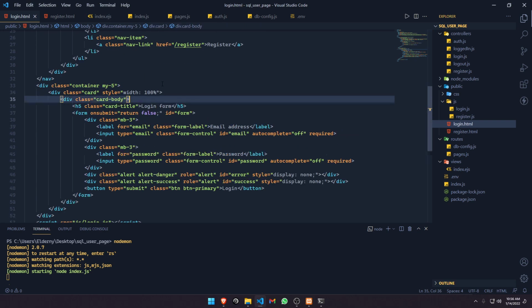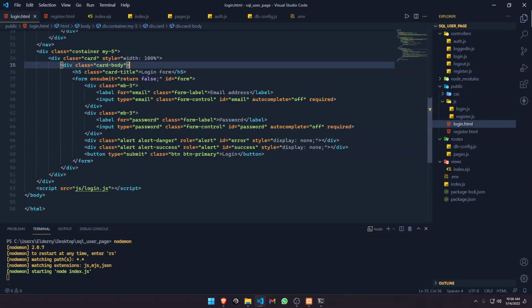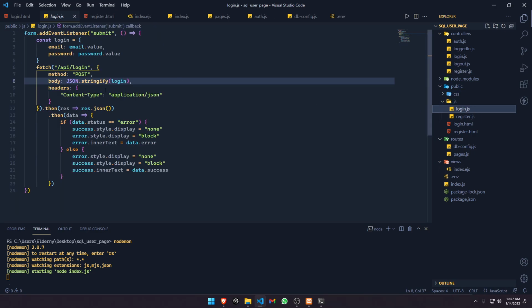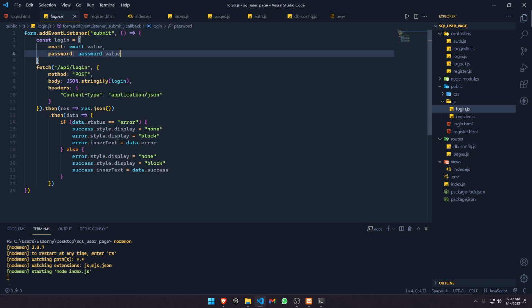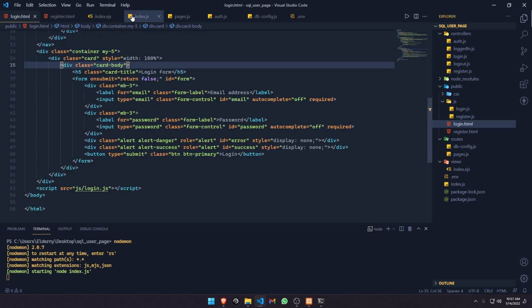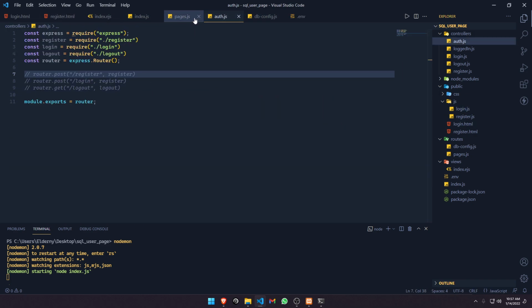Now let's set up the backend. We're going to send the email and password in JSON format, like I showed you in here. I'm going to send it in JSON. That's going to have two elements, variables: the email and the password. The email value and the password value are going to come through. So that's pretty fine. Now we're going to go to the actual authentication, where we're going to manage things.